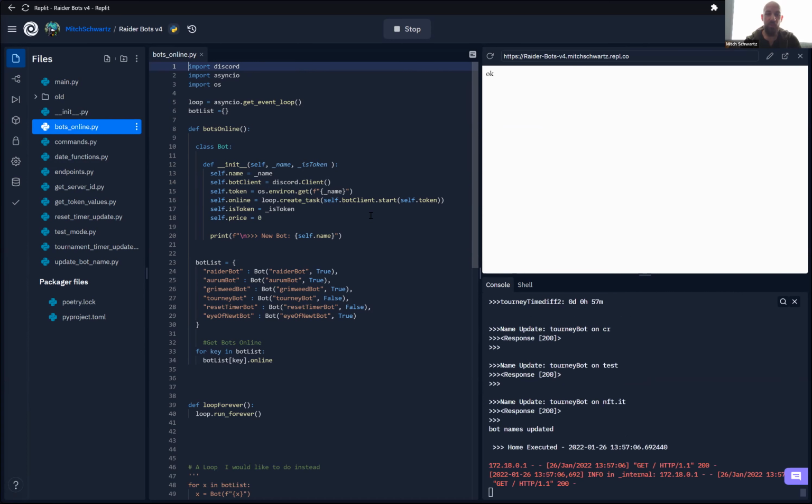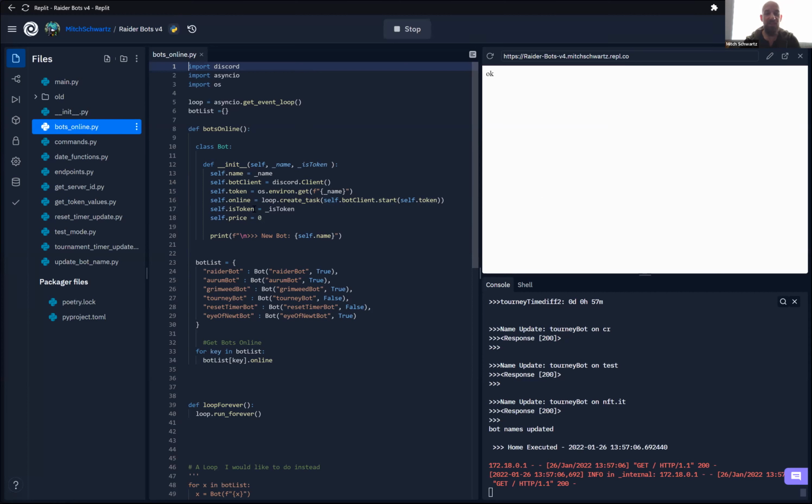And then when we want to put the bot online, self.online is a method using loop.create_task. So basically this is what is keeping the bot online. I just forget the technical parts of it to describe it better. And self.botClient.start, so we're starting the bot client using self.token.